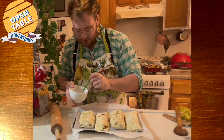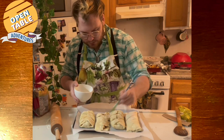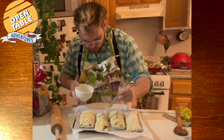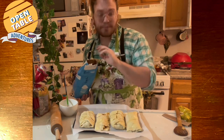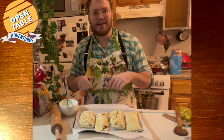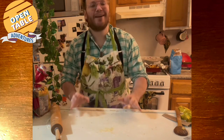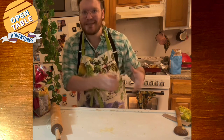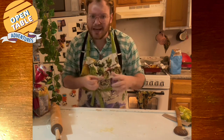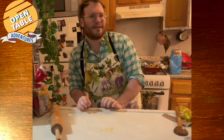Now that we're all assembled, I'm going to take a little bit of egg wash and just wash all of our strudels. Then I'm going to sprinkle a little bit of sugar over them. I'm going to put them in my oven, which I preheated to 350 degrees, for about 20 minutes or until they're nice and golden brown. This would be the perfect time for me to sit here and tell you why I love Dimension 20, but I think I know a few other people who might have something to say.